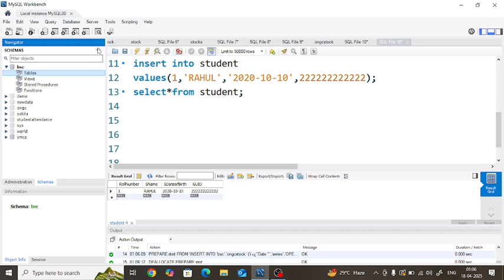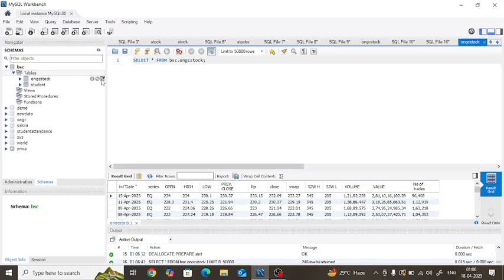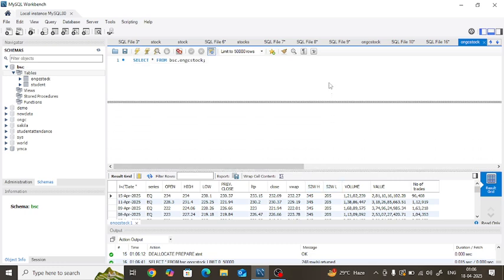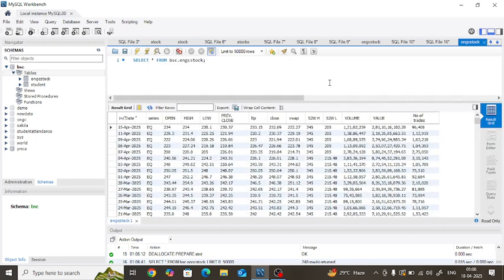And let's go and refresh here, refresh button, and then go to the table. We can see your ONGC stocks on the left side, and now I want to see your data. We can see here your data has been imported. So this is your data.